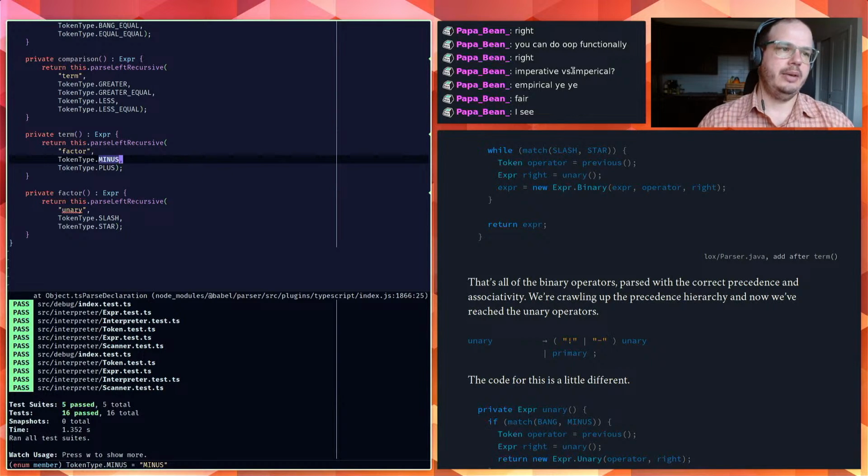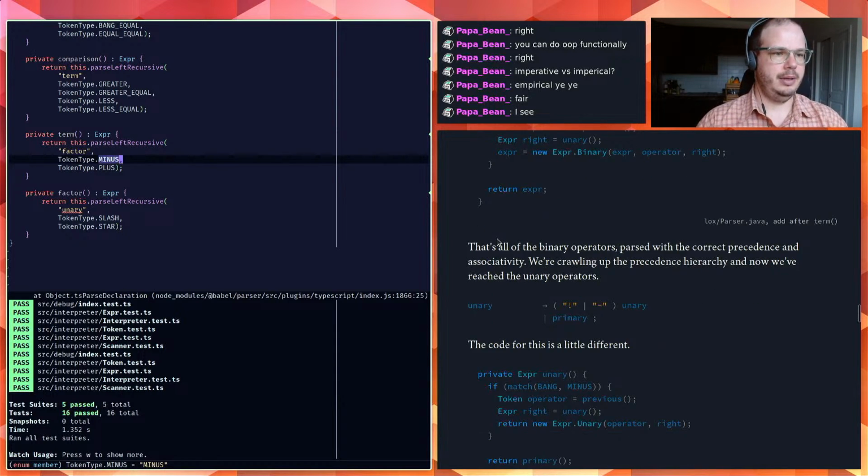It's also like functional is often defined as declarative, meaning you declare what you want to happen, and the system figures out how to make that happen and in what order to do the stuff.